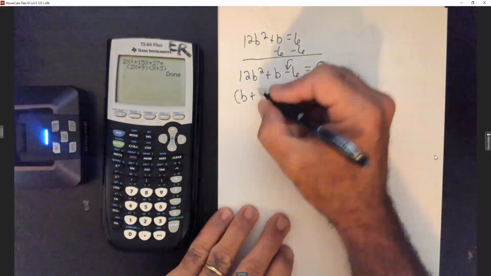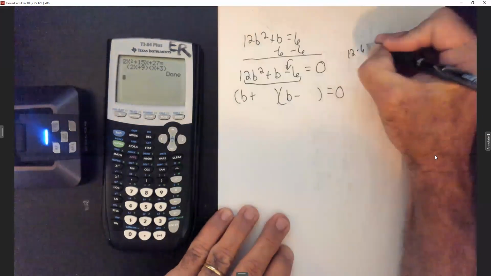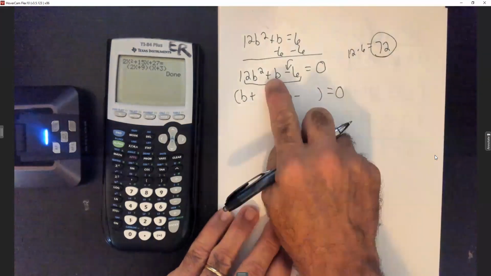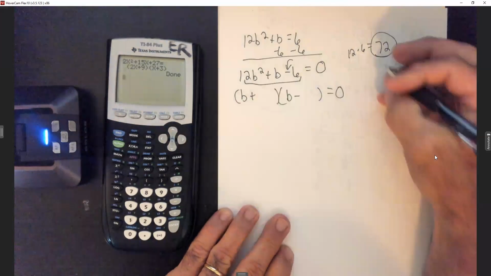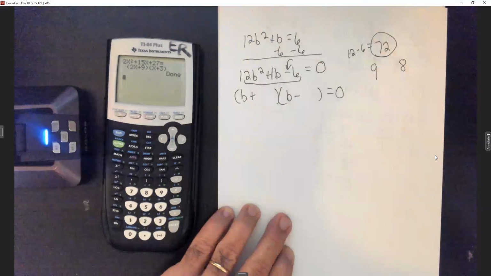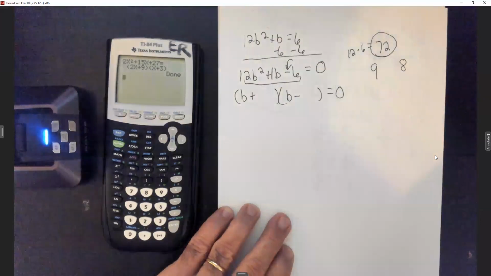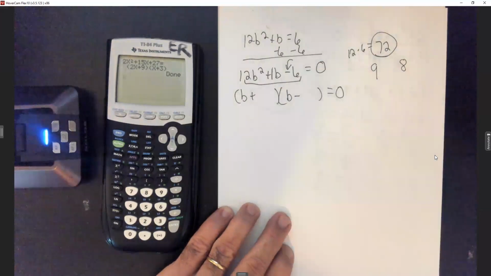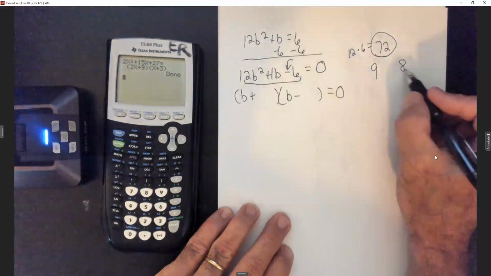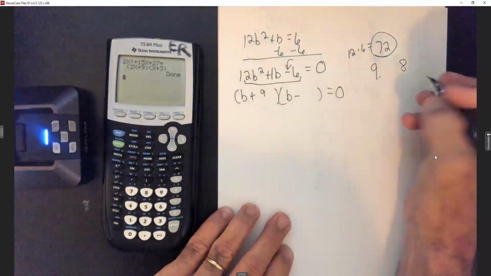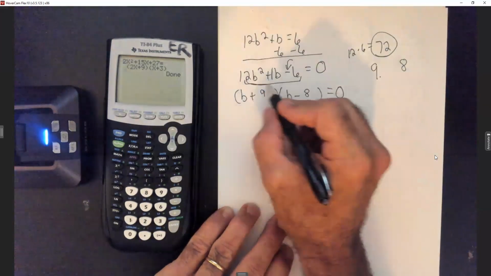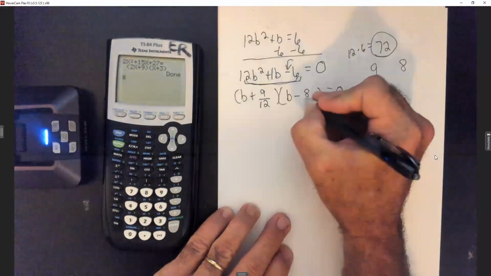12 times 6 is 72. So now I need factors of 72 that are going to subtract and give me a 1. And I know what that is. That's going to be 9 and 8. Because remember, since there's no number there, we treat the middle one like a 1 since the variable's there. You can only put a 0 if the variable's gone, okay? So since the middle was positive, the larger number is going to be positive. So the 9 will be positive, 8 will be negative. Also remember, since I had to borrow the 12 and multiply by the 6, I now need to divide both of them by that 12.